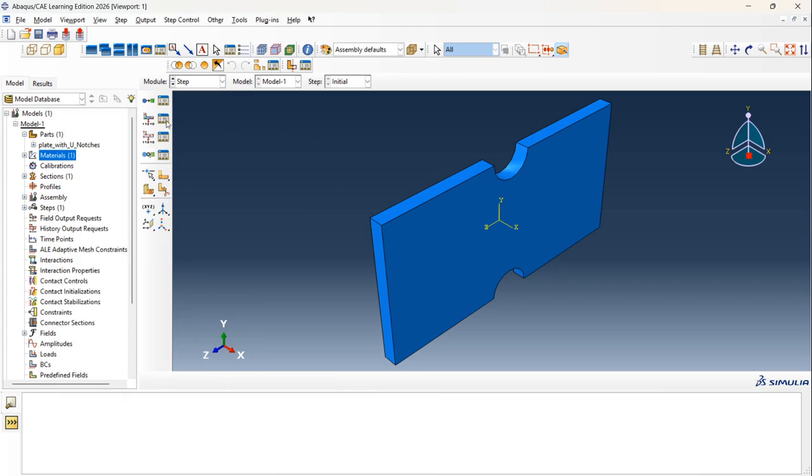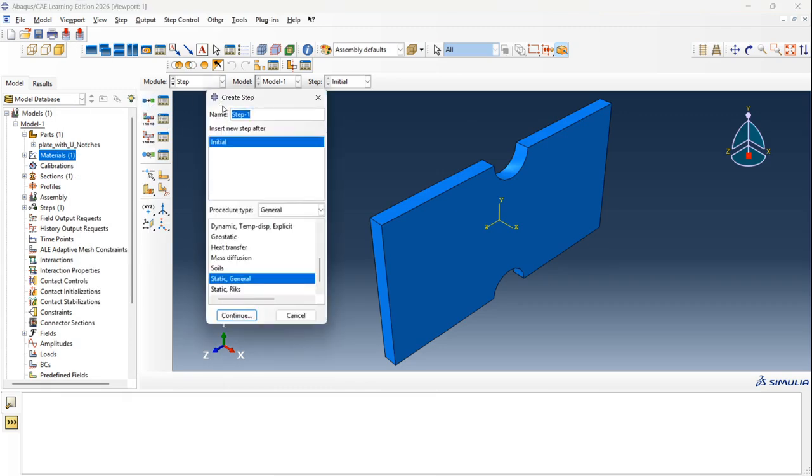The step is very important because it's where you will define the steps that you will have for your boundary conditions or loading, right? The initial step here is a default one. It's already there. You can only use it for boundary conditions, but for loading, like pressure and stuff, you use the steps.